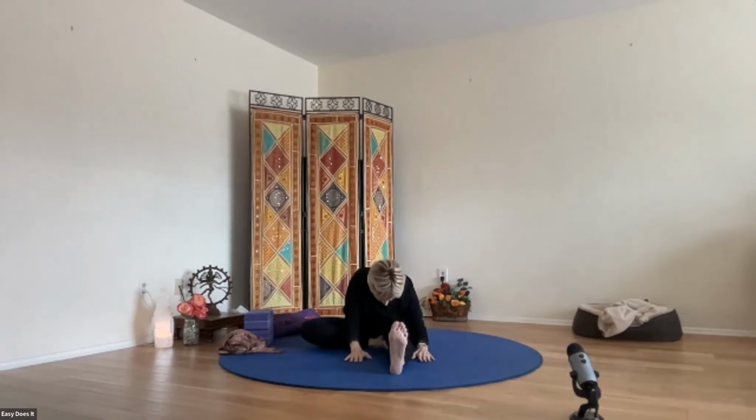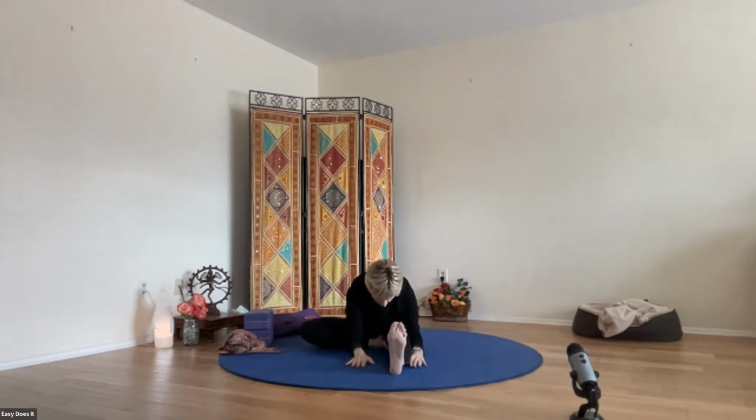Exhale, hands down, belly forward, solar plexus, chest, forehead comes to the shin, crown to the big toe, breath is out. Inhale, rise up, hands to the shoulders, to the sky, turn your palms. Exhale, bow. Inhale, rising up, hands to the shoulders, to the sky, turn your palms. Exhale, bow.